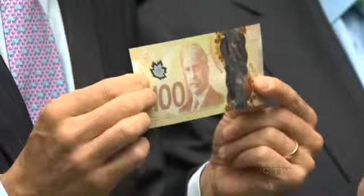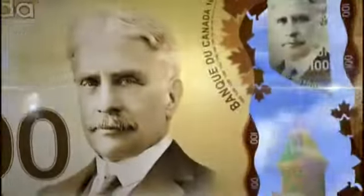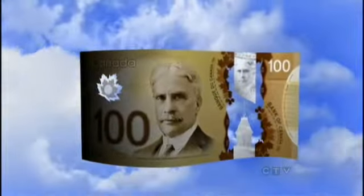Starting with the $100 bill coming out this November. The RCMP has every confidence in the success of this new banknote series. The leading edge security features — take a very close look. Two transparent windows have security features in them. These two see-through windows make it easier to verify, harder to counterfeit. Now look through this maple leaf. Place the window very close to your eye. You will see a circle of numbers matching the note's value that appears through the window.